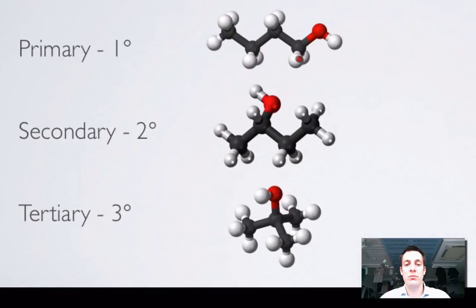If we look at this first one, this is a primary alcohol because here's our alcohol carbon—it's only got one carbon attached to it directly. You could say it's got three carbons attached to it, but it's only got one attached directly. So one or no carbons attached to my alcohol carbon means I've got a primary alcohol.